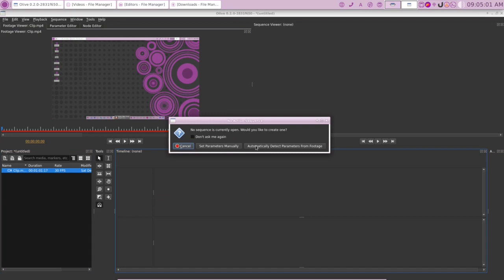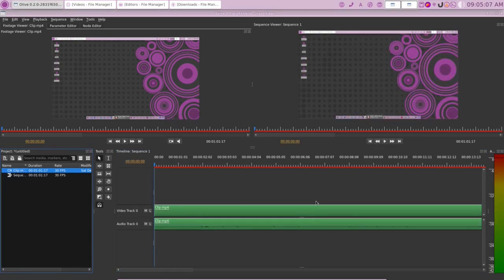Do you want to manually input the parameters, or do you want automatically? Let's go automatically. There we go. Isn't that wonderful? You've got a nice audio view here and the video. It's split. Here's your video track. Here's your audio track. There's the sequence. There it is in the window there. As I say, this is your original, and this is the one we're working on here.